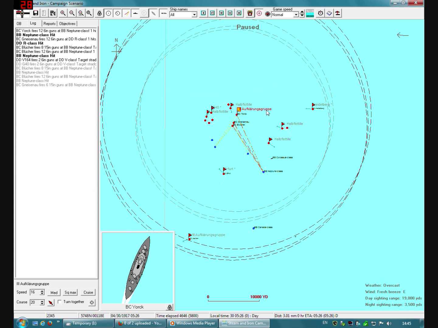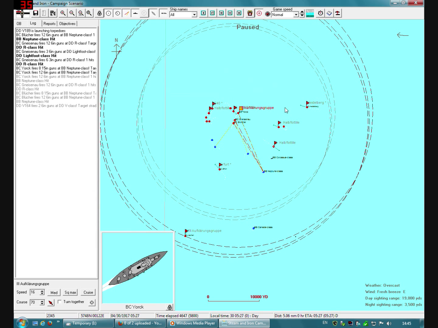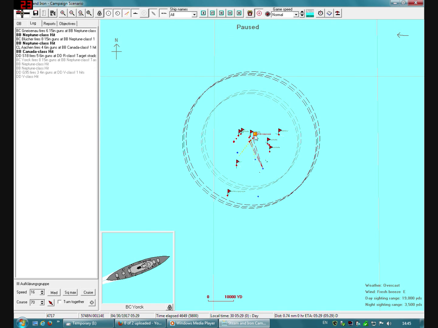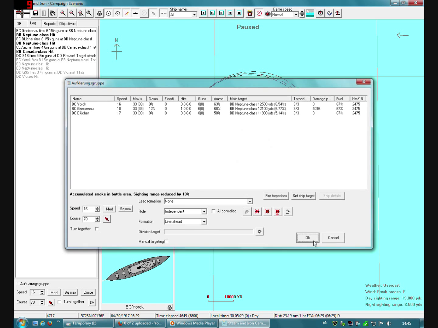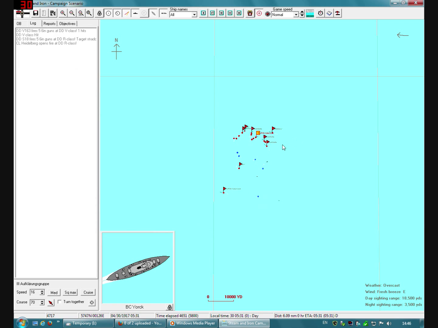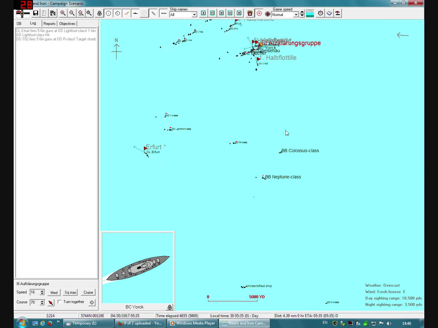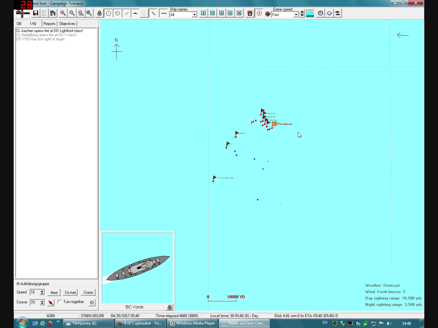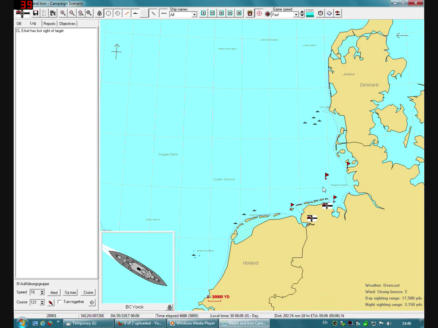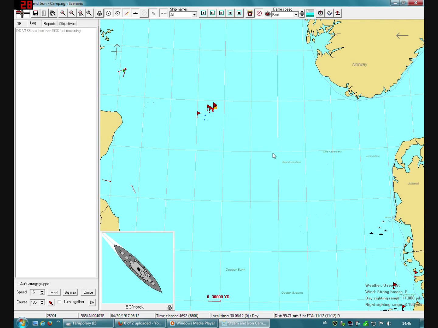I call off my flotilla attack, and it's just mopping up for now. I don't think the enemy formation has any ship left at this point. Every one of them is destroyed. That light cruiser even is destroyed.